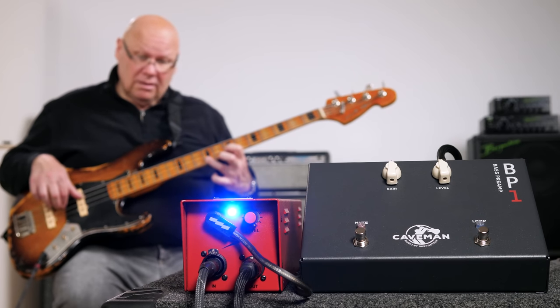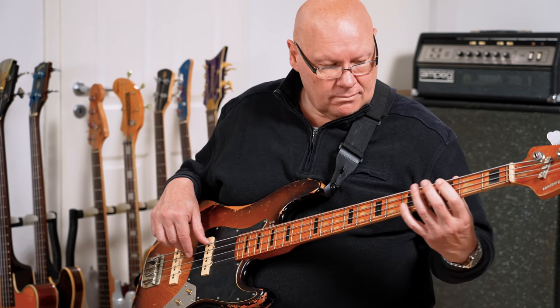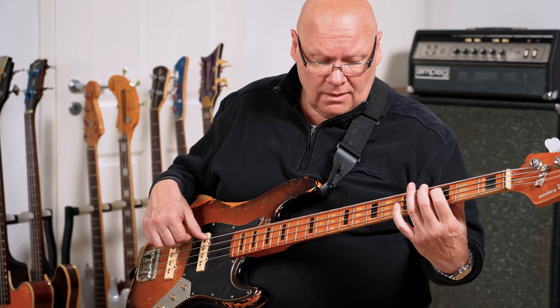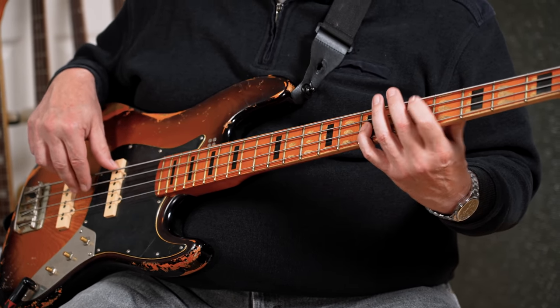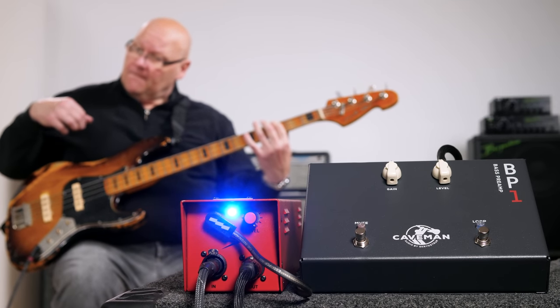I'm always using my BAE preamp in combination with this Radial tube DI because they just sound amazing together. They go on two separate channels and get blended together later. And now let's hear what the BP1 sounds like in combination with the DI. Wow, what a dream team.